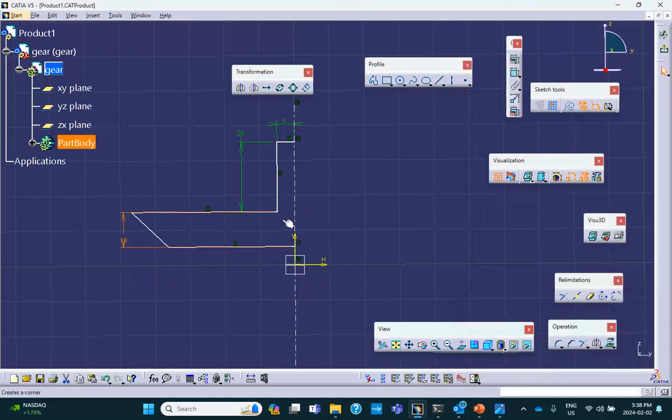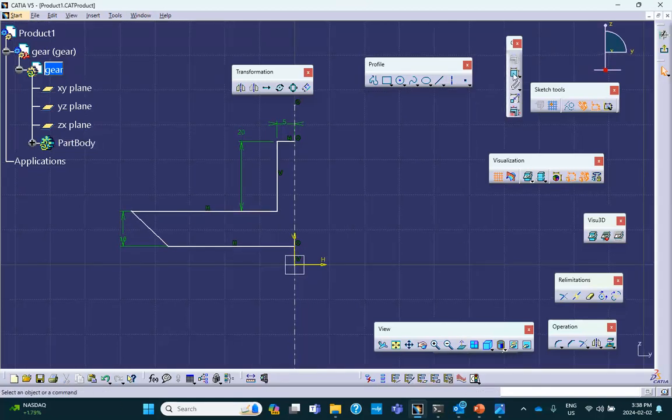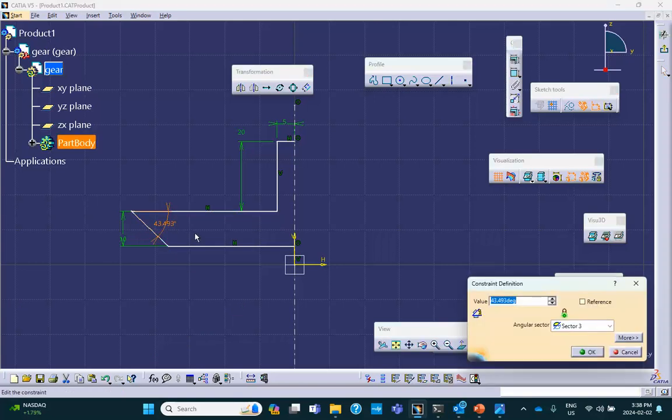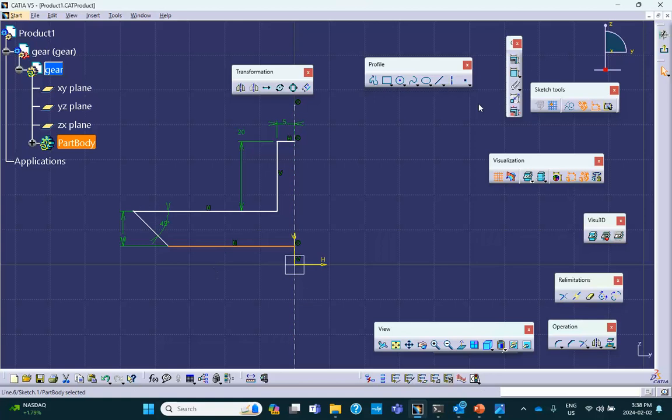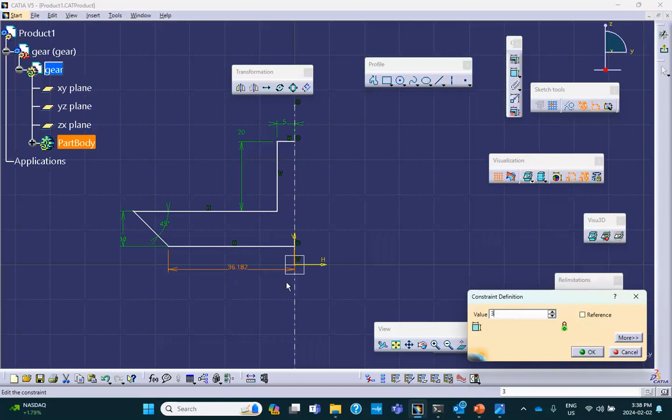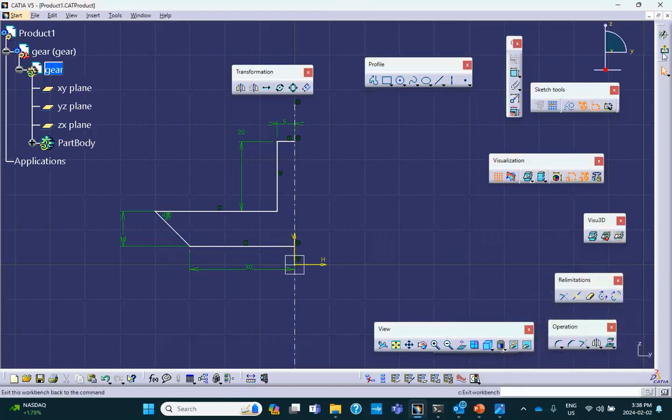That angle, let me look at this thing directly from above. So the dimension between this and this, that's 45 degrees. Okay. And this side is 30. Okay, that takes care of the cross section.